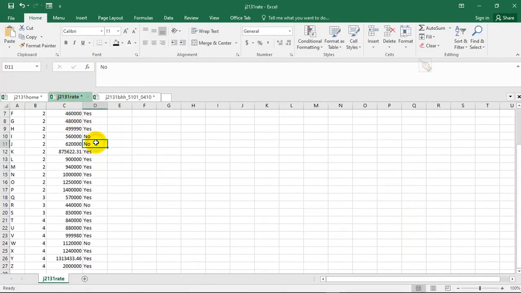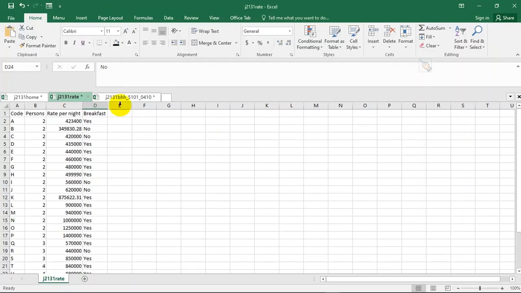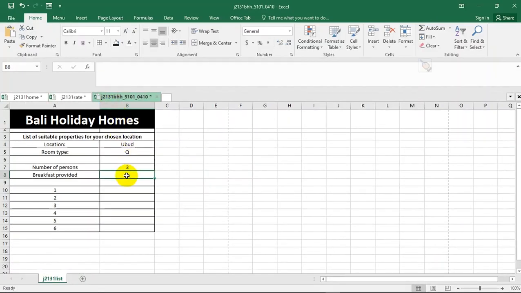All right, so for fewer people, breakfast is not provided. But I'm sure for larger, I think there are a whole lot of factors that determine whether breakfast is provided or not, because I'm having 4 here, yes, and I'm still having 4 here, then no. Okay. So whatever it is, let us just go ahead and find that. So equal to VLOOKUP.